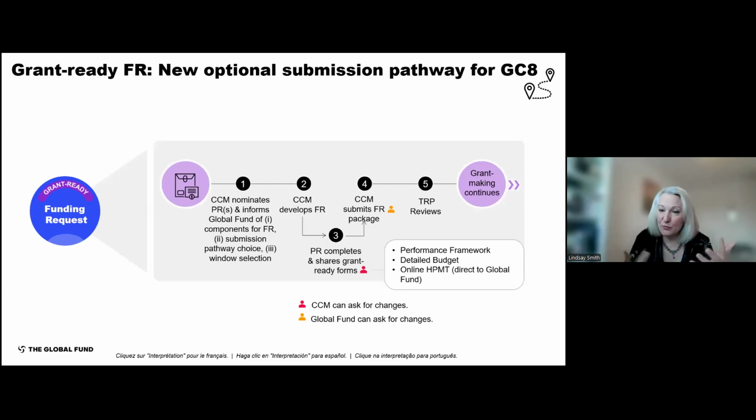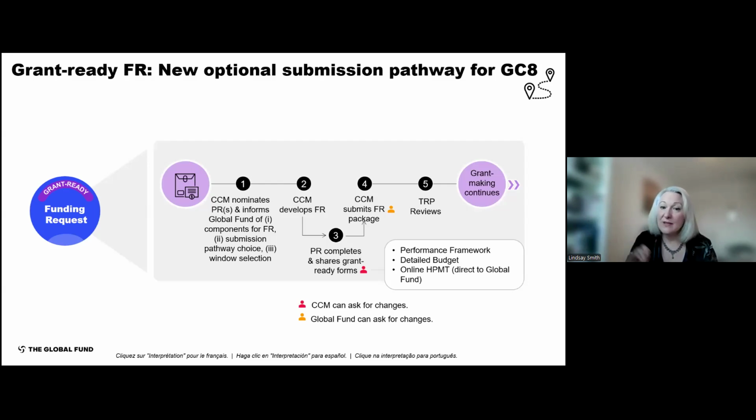Then the CCM would proceed to develop the funding request narrative, the annexes like the programmatic gap table, funding landscape table, but the principal recipient would start developing the grant level performance framework and detailed budget. The principal recipient would do the performance framework online and the detailed budget in an Excel.